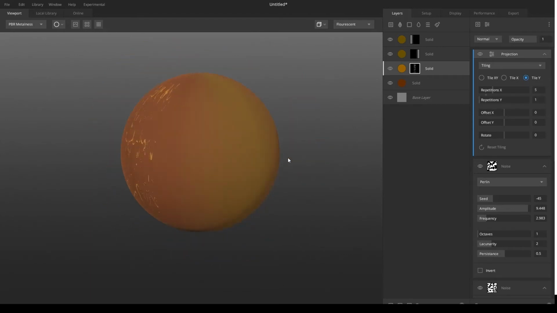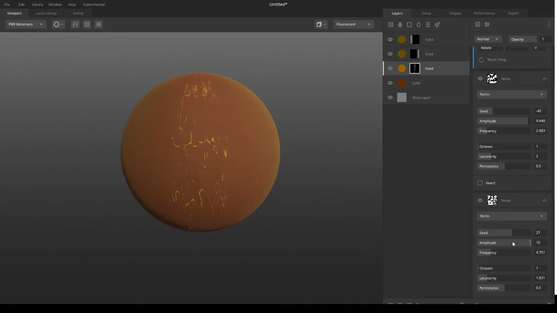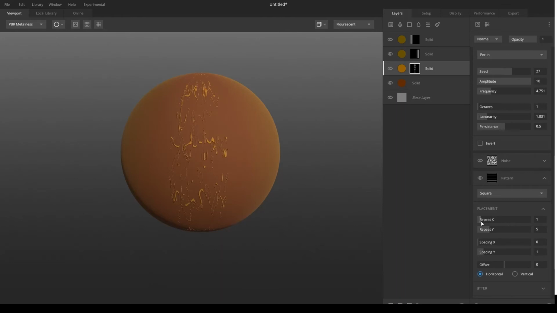Okay, now what is that doing? No. Alright, let's go back down here to the square. Change this down to 1, change this up to 5. Alright, probably better if I change it back to a plane so I can see what's going on.